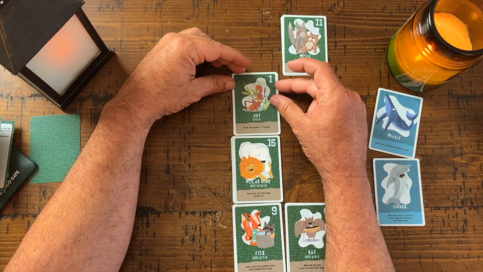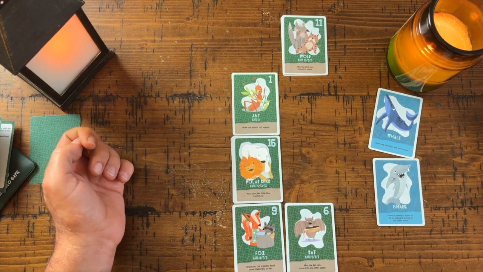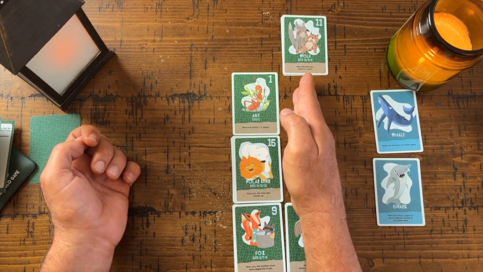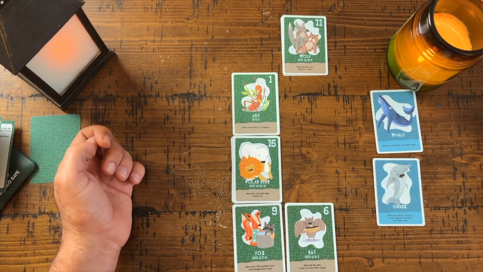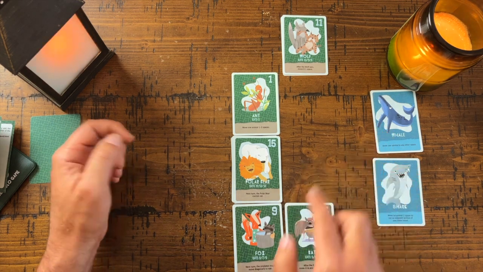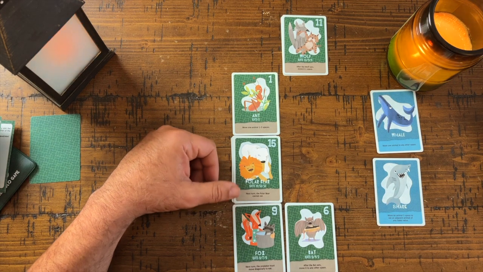Okay? This is what we have left. I can have the fox eat the bat, and then the next predator has to eat diagonally. But then we can use one of these to move the wolf down here so the lion can eat the wolf. Right? I think these 2 cards are going to save me. Okay, let's see.